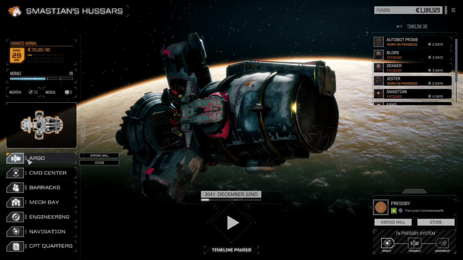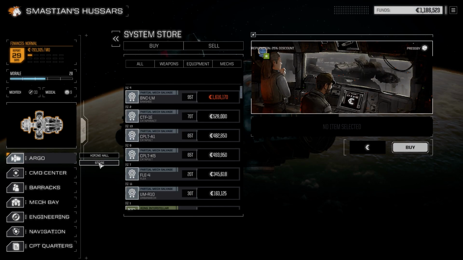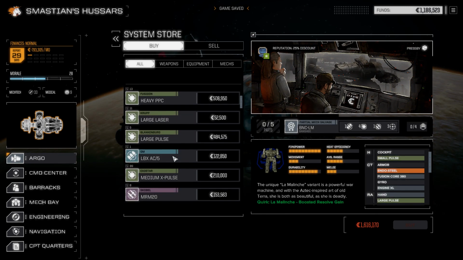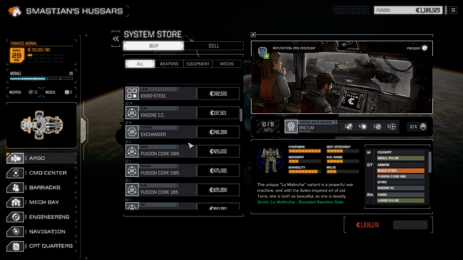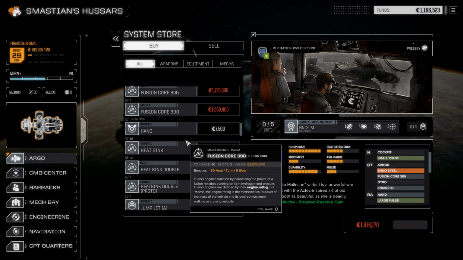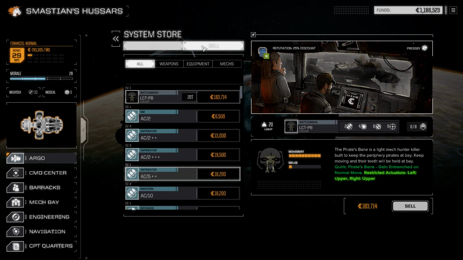What we're interested in now is the store. Not so much in the parts here. We want to see if the store has gotten updated so that it features double heat sinks now. And the answer is yes. Yes, it does. So in order to acquire those, let's sell some stuff.